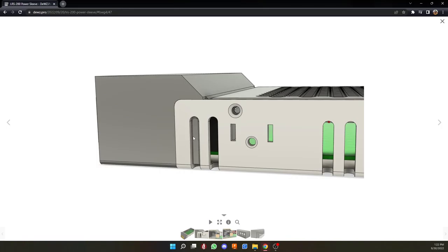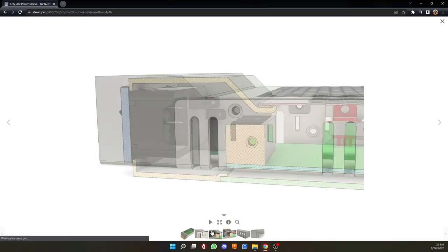So it's actually kind of got a snap-in retention system rather than being fixed by some screws. So it's not as spacious, but I also wanted it just to be able to lay flush on a desk and not have it be raised or lowered in any way. So there's just a little bit of room. It's kind of a cutaway.